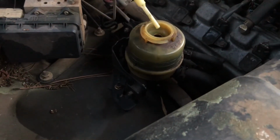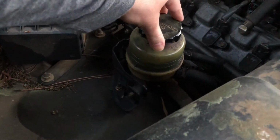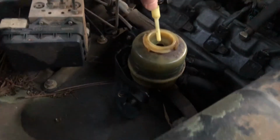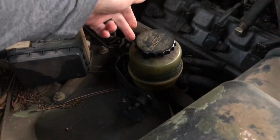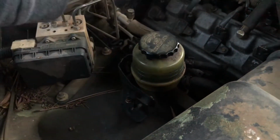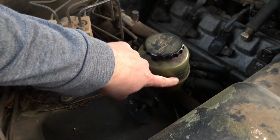It has a dipstick on it. You can kind of see where it is. You can wipe that off and check that out. But you can also look in here and check just to see if it has anything in there. If you want to peek in there and see. But if you can't see very well, you can also get a flashlight, shine a light through here, kind of help you see where it's at. If it's really low, it's going to be kind of below these lines right here.